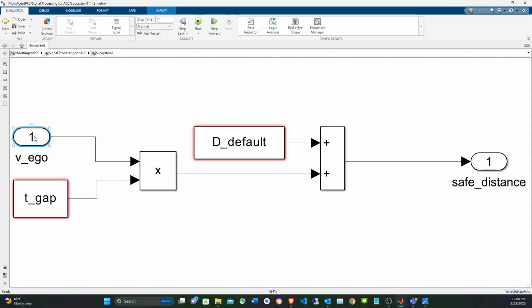So for example, if you are at 10 miles per hour, you must keep 1 car of distance. But if you are at 70 miles per hour, there should be 7 cars, it should be the gap between your car and the car in the front. So basically the distance is proportional to the velocity of your car. The bigger the velocity, the bigger the distance. And that's why the velocity of your car is multiplied by the time gap. That's gonna get you a distance plus a default distance, and that's how you compute the safe distance.